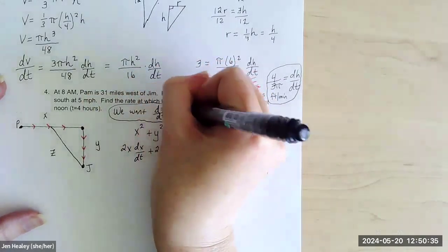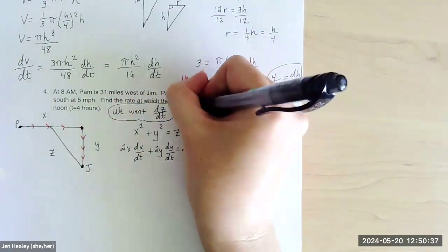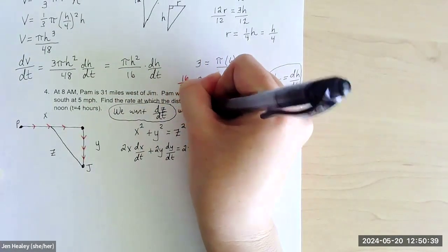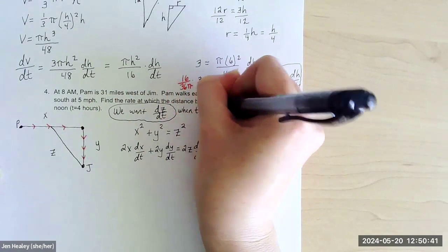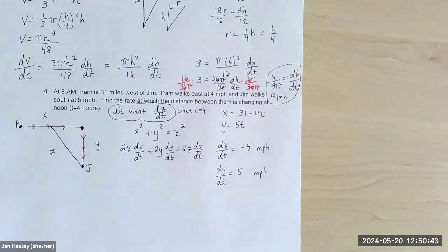That's what we're solving for. So our dx dt is... And we're using when t is equal to 4. So looking at that formula, I have the dx dt, that's this. I have the dy dt, that's the 5. I am told to use when t is equal to 4, but there's no t in here. And so that's giving us the next hint about what we need to do.